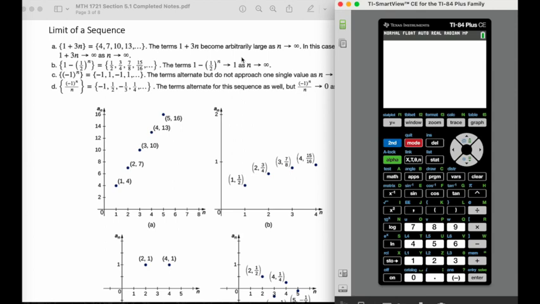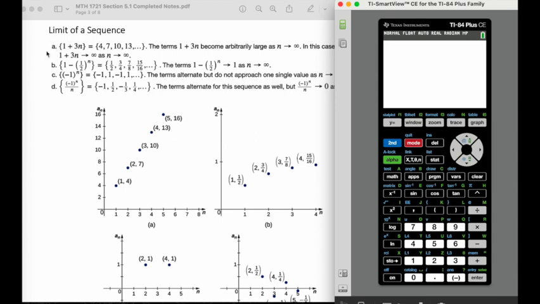So if we want to graph it out by hand, we would just put n as our domain. So we would start at 1 and go up by 1 unit for n's, right? We're doing 1, 2, 3, 4. And sometimes we start at 0 for our n. But in this case, we're starting at 1.